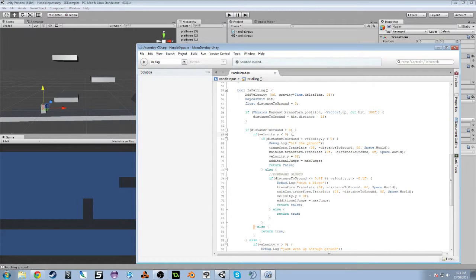So from inside that, if we are falling downwards, okay, cool. If distance to ground plus velocity.y is less than 0, as in, if we're falling down to the ground and within the next movement we're going to hit the ground, just hit the ground.